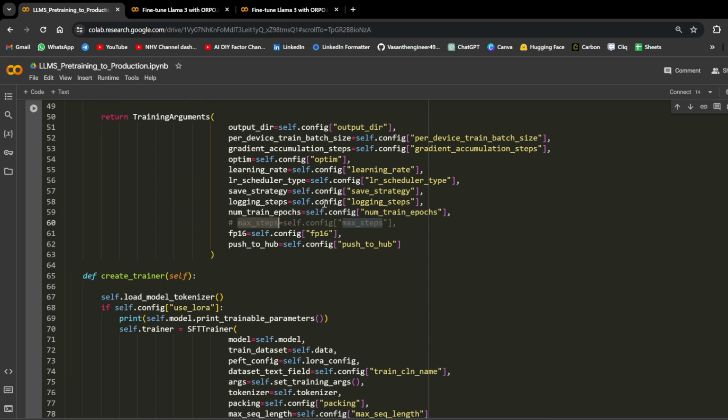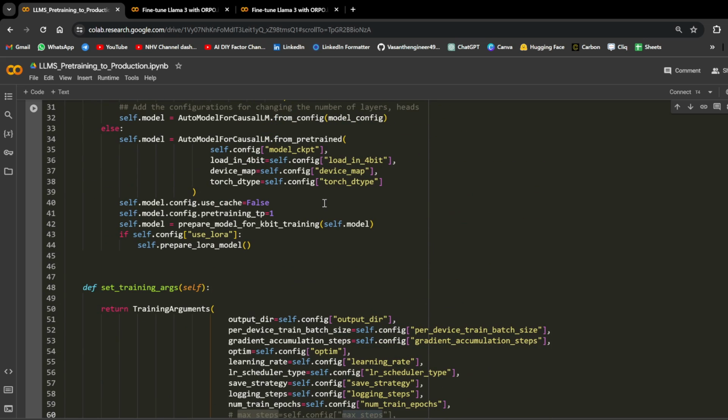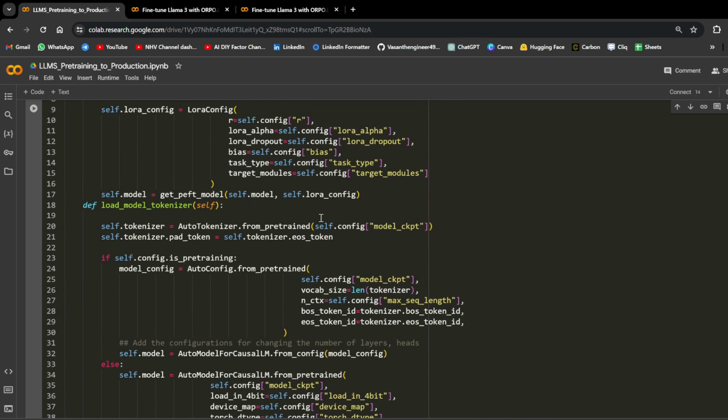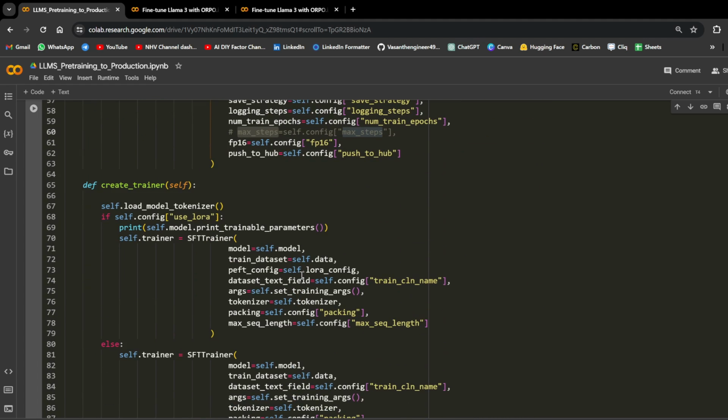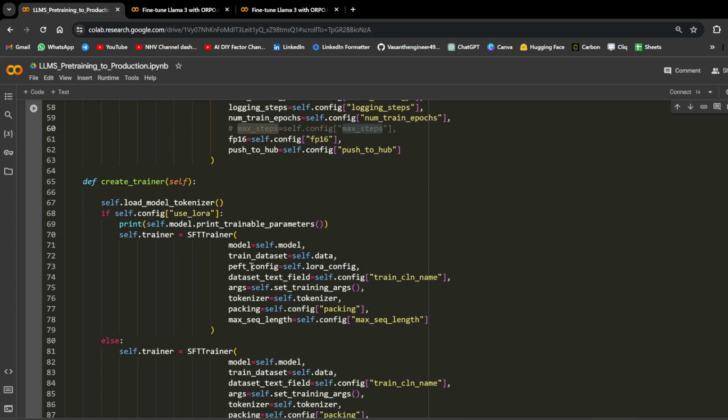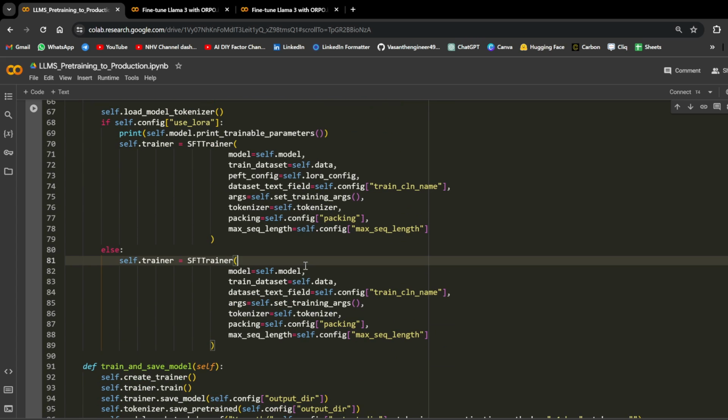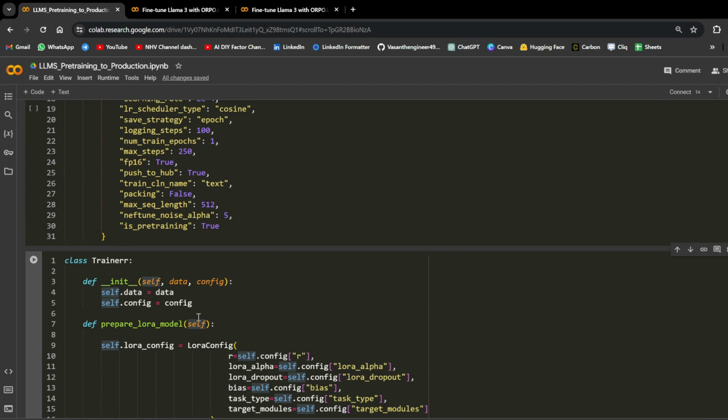Once this is done, for an SFT trainer, we need the dataset, the tokenizer, the model, and the training arguments, all are ready. And here, while pre-training, this will be considered, and for fine-tuning, if we are doing LoRA fine-tuning, this will be considered. For model, we are providing the model, and for dataset we are providing data, which will be called from here.